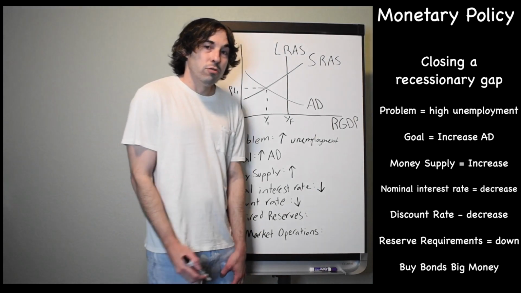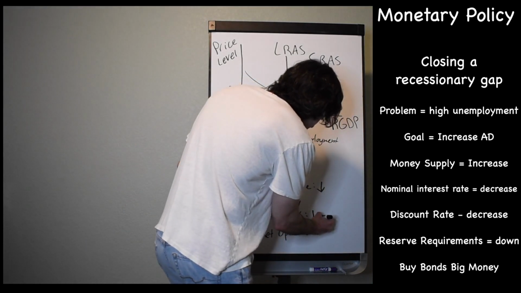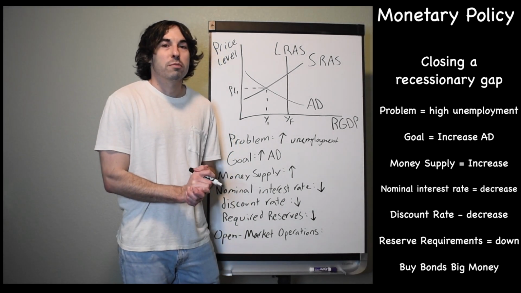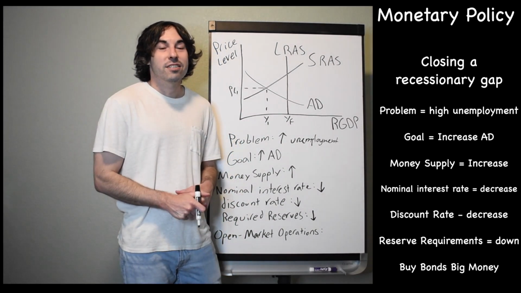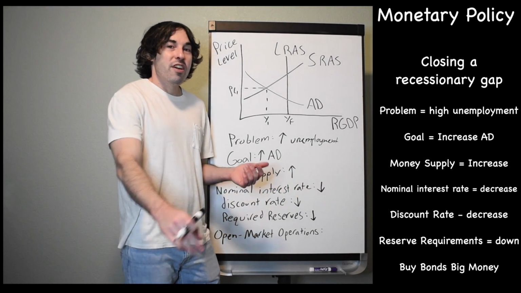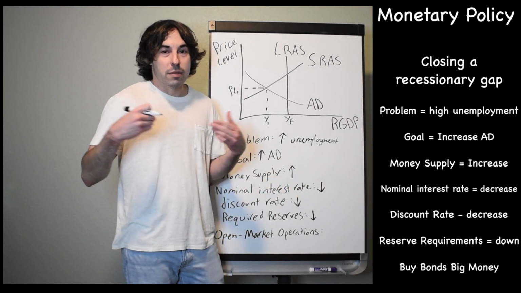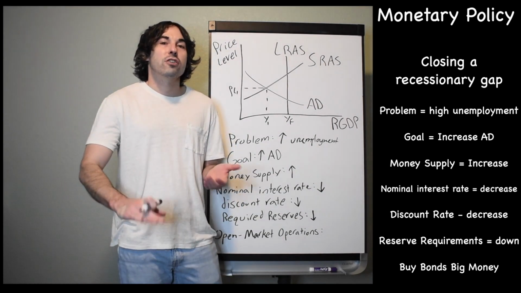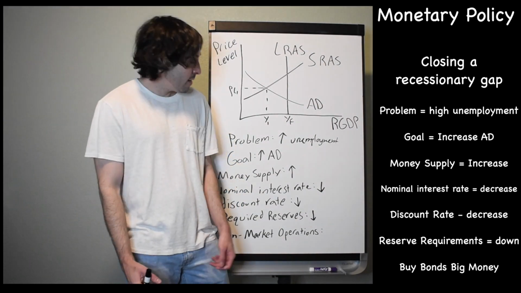They're also going to lower the reserve requirement ratio. If we decrease the reserve requirement ratio, that means banks don't have to hold on to as much money that's sitting in people's checking accounts. They can lend out more. That increases the amount of loans going out, so money creation increases, and it makes the money multiplier larger. Each loan has a greater effect on the overall money supply.